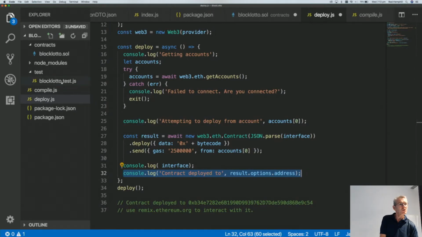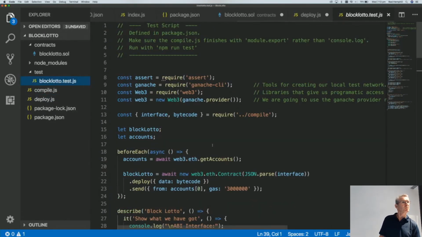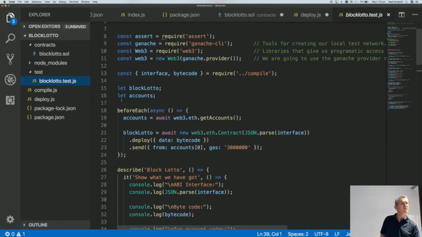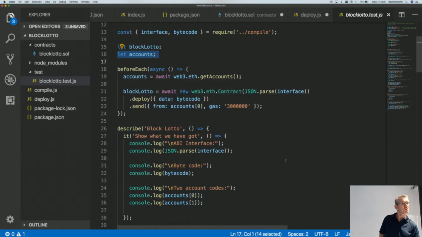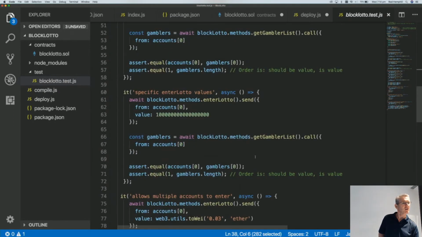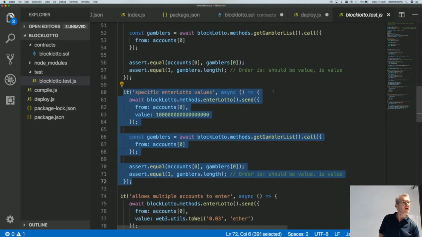For the BlockLotto test, what I might do at this point is actually run these programs. Actually, I'll just run the test program. The test script uses a thing called Mocha, but it's essentially NUnit. So you have your parameters, your description of your tests, your grouping of your tests, and this is a test. And then each of these are tests. So here's the code, and here's the assertion of what should happen as a result.